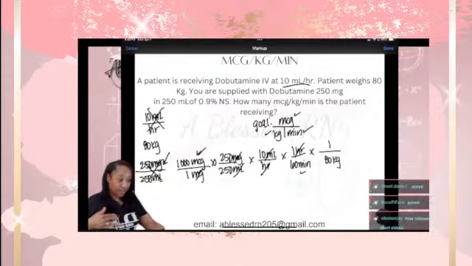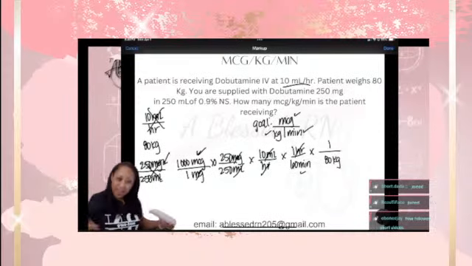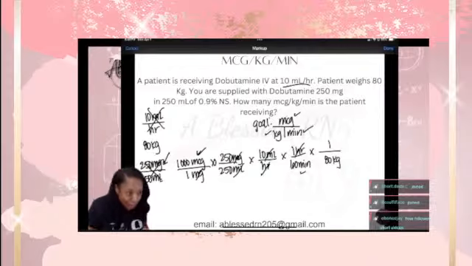So I'm going to go to my calculator now and finally do some math, because we haven't done a stitch of math since we started this problem, have we? So stop thinking that I really have to be good at math to be a nurse, or to do dosage calculations. No, you don't. You just got to know how to solve a puzzle, okay?